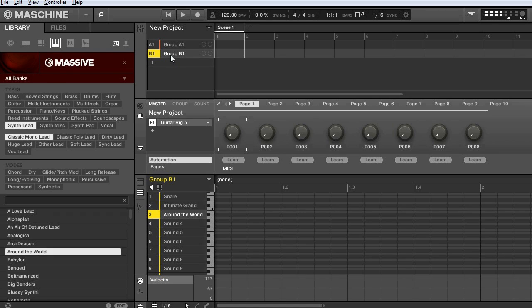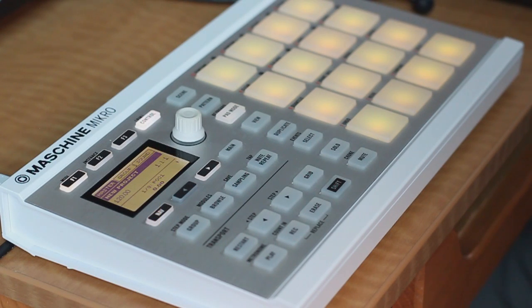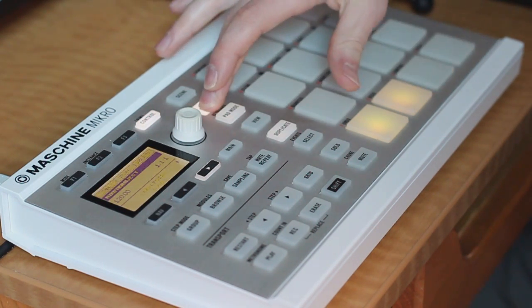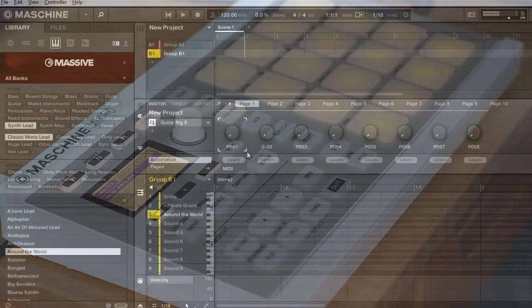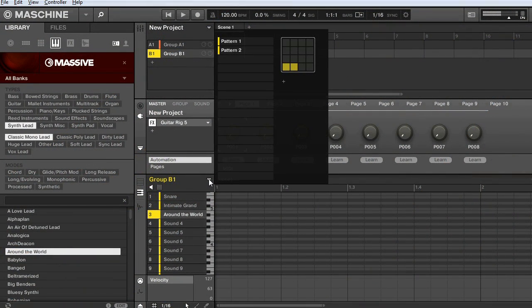So that covers the different sonic content of Maschine, how to actually make noise. It's also helpful to understand how you can organize that noise. Maschine isn't very linear, it's very loop-based, and it makes it hard to understand at times, but it's also very powerful once you get the hang of it. In Maschine, loops are called patterns. On the hardware, patterns are located just by hitting this pattern button. On the software, patterns are found by clicking this arrow here, and you can see your different patterns.